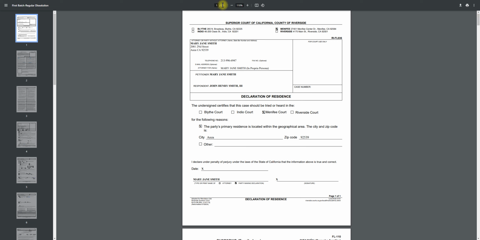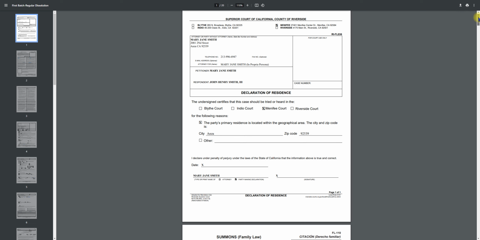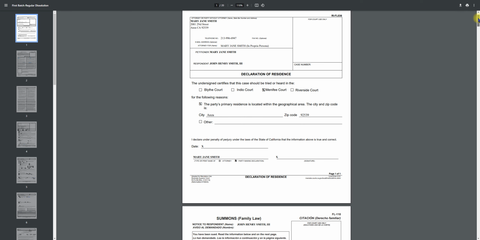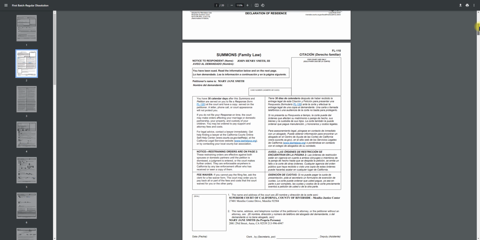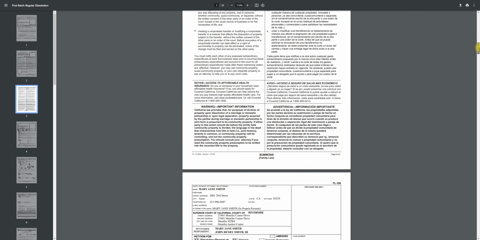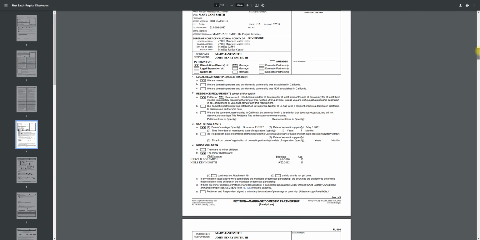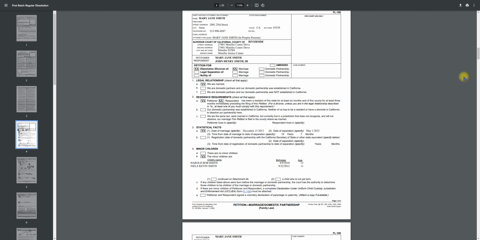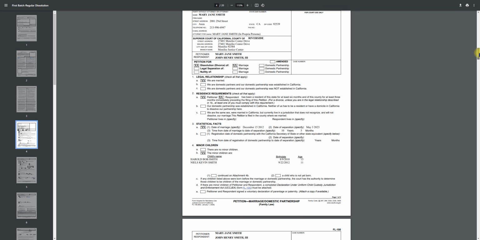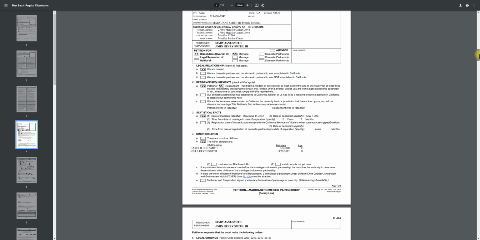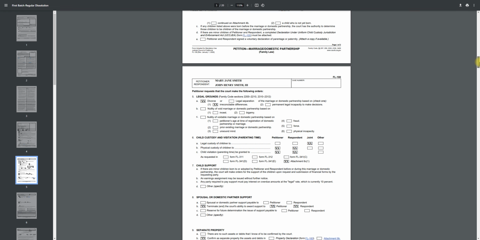You see there are 20 pages in this particular first batch. These documents, and you can experiment with this on the Sandbox account yourself, but you will see that these documents, even if I say it myself, are very well and completely prepared. Everything is done. There are no loose ends.